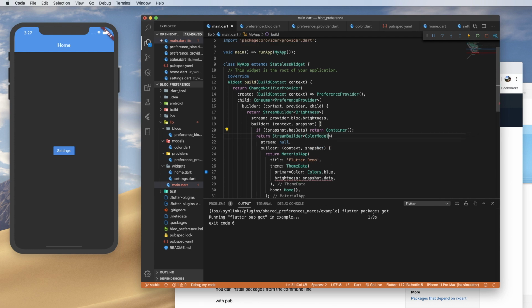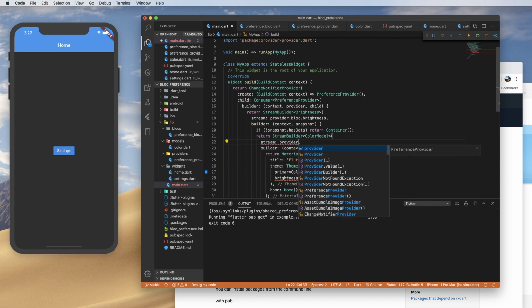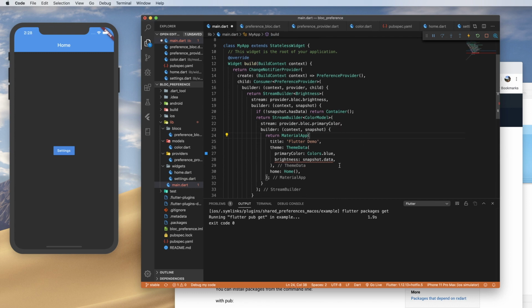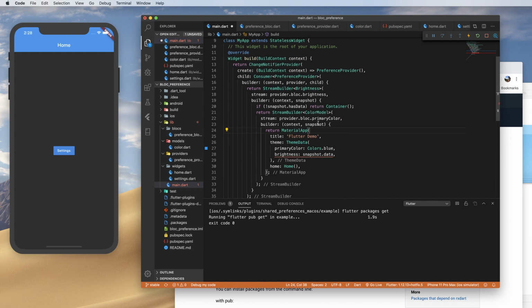And we'll need to import that. The stream is going to be provider up here, dot BLoC dot primary color. And we have a snapshot again. We now have two properties called snapshot. So let's just distinguish this one by calling it snapshot primary color.